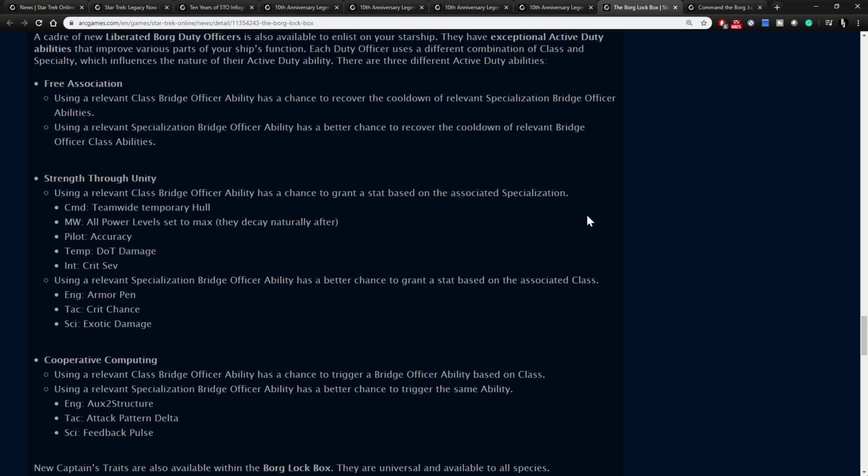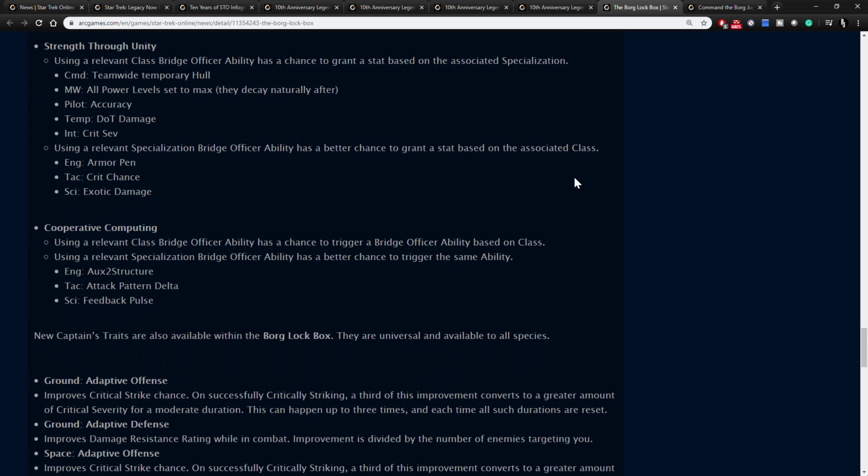Free Association: using a relevant class bridge officer ability has a chance to recover the cooldown of relevant specialized bridge officer abilities. Using a relevant specialized bridge officer ability has a better chance to recover the cooldown of relevant bridge officer class abilities. Strength Through Unity: using a relevant class bridge officer ability has a chance to grant a stat based on the associated specialization. Commander: team-wide temporary hull.